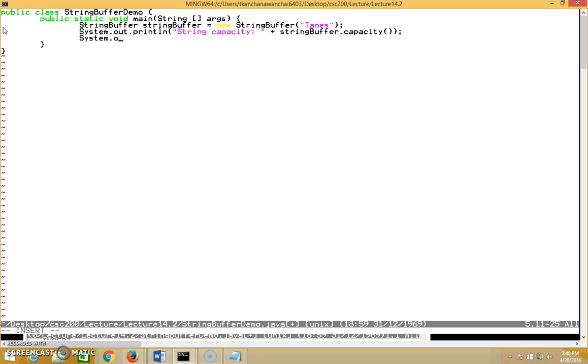So if you look at the length, we can do the same with the string, the StringBuffer dot length. Alright, so let's compile this and see what happened.